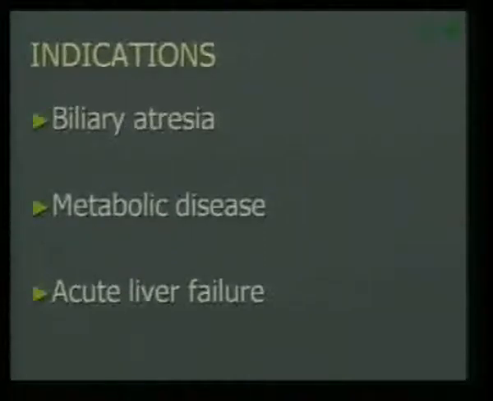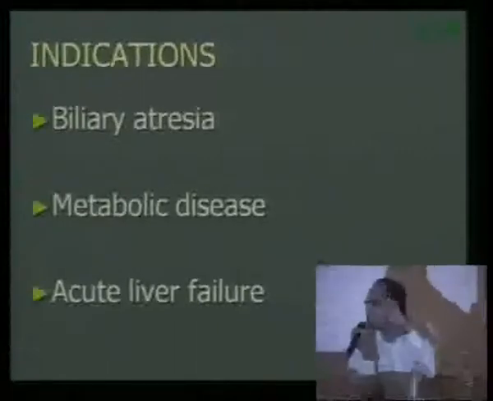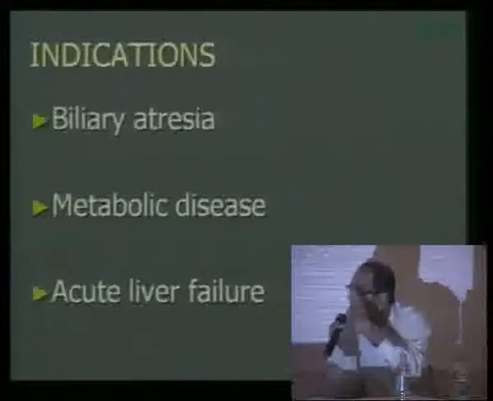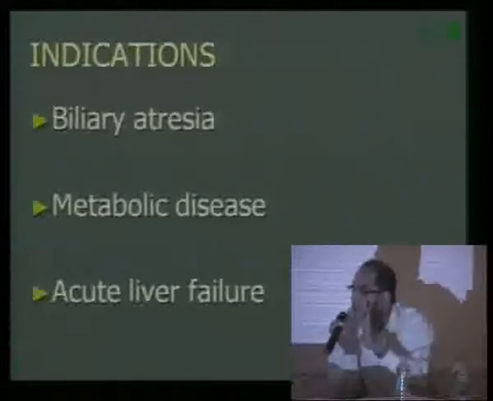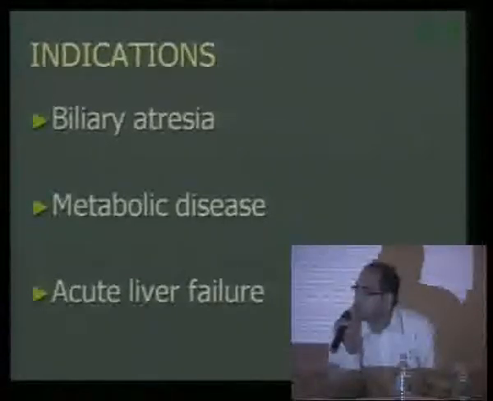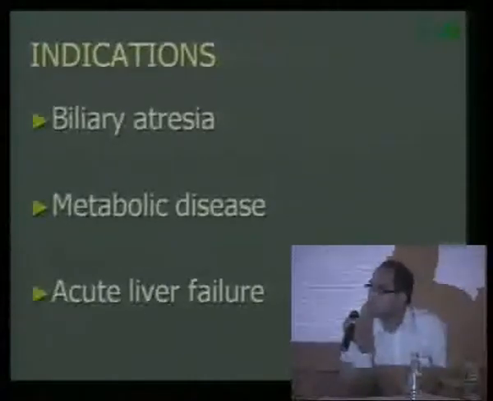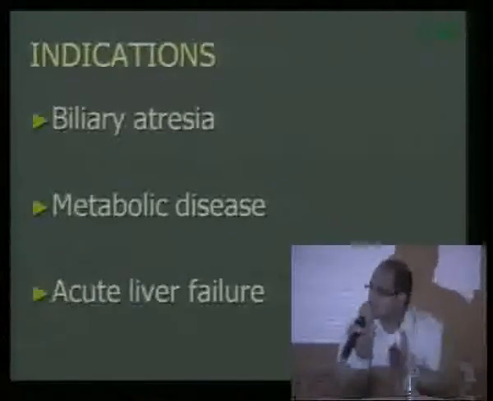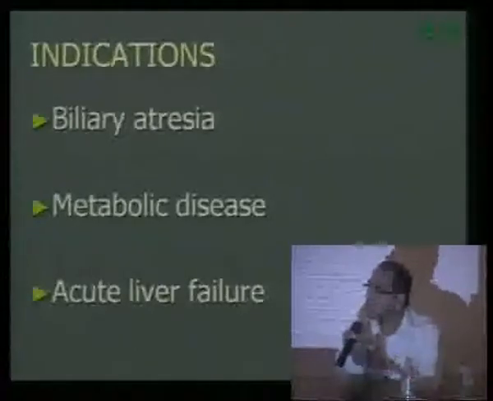I think they are valid for children, although we are in the process of changing those criteria slightly, because if you see the King's College criteria, it's on acetaminophen and non-acetaminophen poisoning, and in the non-acetaminophen there was one major criterion and 3 minor criteria. We are now in the process of changing all the criteria through the liver advisory group, and have 4. Okay, so we're not going to ask them to describe the King's College criteria. Yeah, they're in all the books. But the message you're saying is that the same criteria presently apply to children. The same criteria presently apply to children. What I'm trying to say is, do not go on the PELD score. The PELD score is not a good indicator for transplantation.